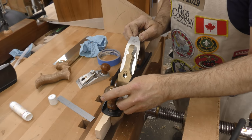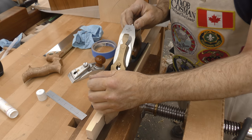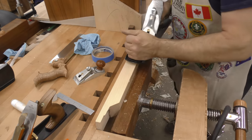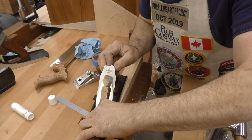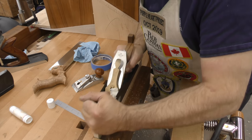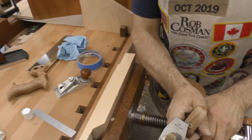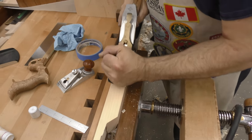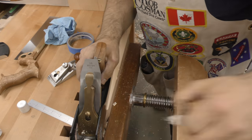Way too heavy on the right, left, sorry. Still too heavy on the left. Still too heavy on the left. Already taken off too much. Recalibrate. Hit it twice. Have I got enough planes out here? Come on now, still too heavy on the left. Still too heavy on the left. Another. Okay, need a little more blade.